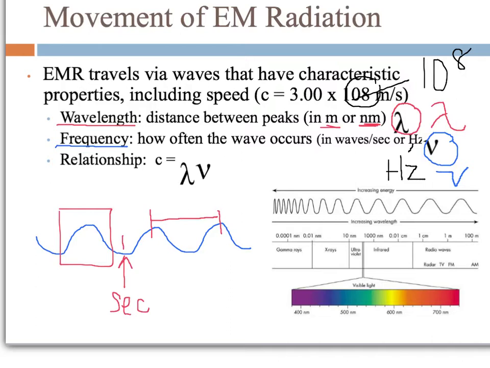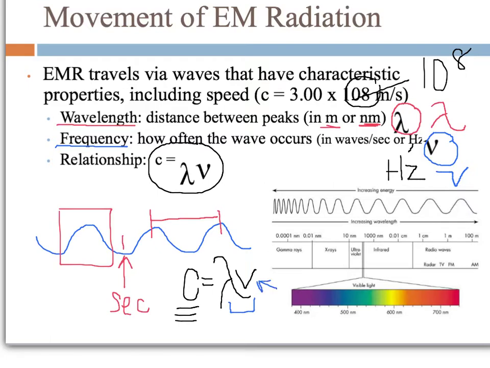And we can explain the relationship between wavelength and frequency by looking at this equation, where c represents the speed of light. If we multiply the wavelength by the frequency of the waves, that will give us the speed of the electromagnetic radiation. And again, I told you that the speed of light is constant. So what we are really looking at here is just the fact that these two values are inversely proportional. As your wavelength increases, the frequency decreases. And you can see that in this picture here.